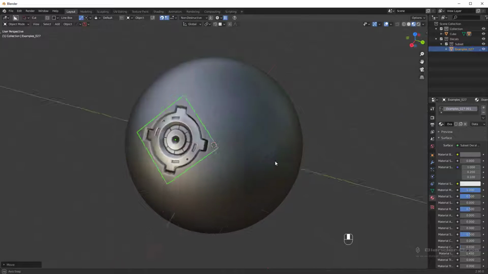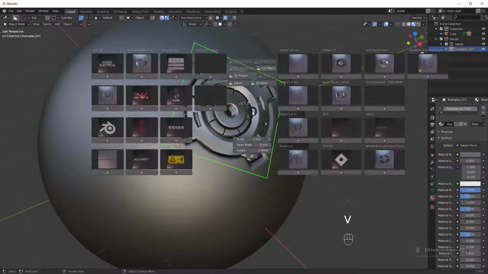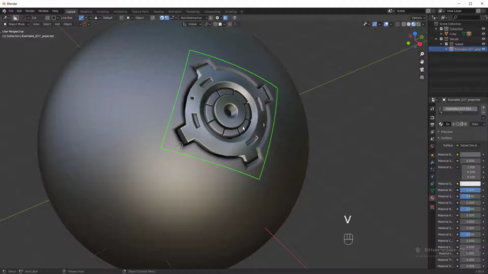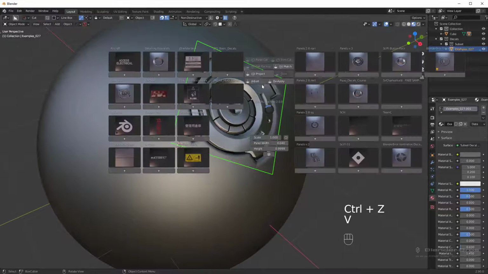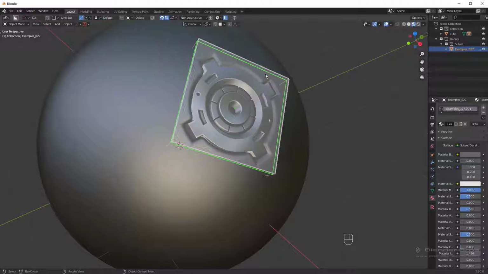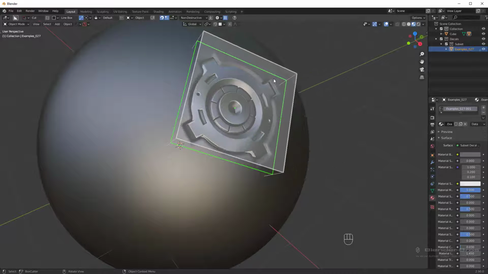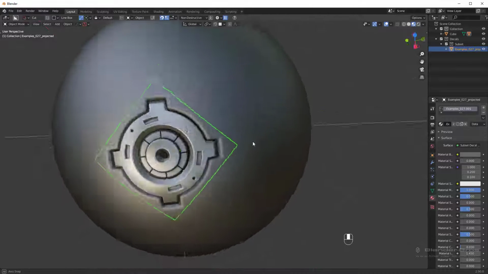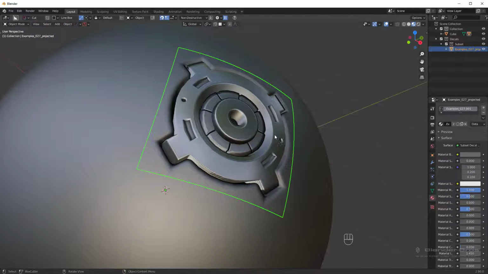Once you've found a spot you want to put your decal on, it's very simple. You just press your Decal Machine hotkey and click on Project. Now, I would actually recommend, instead of just clicking on Project, Alt-click on Project. What this does is allow you to adjust the depth of the projection, which in my opinion provides slightly cleaner projections. You can mess around with it. Just Alt-click and pull out arbitrarily. You don't have to be super precise with it. And what you're going to have here is a decal on the mesh.